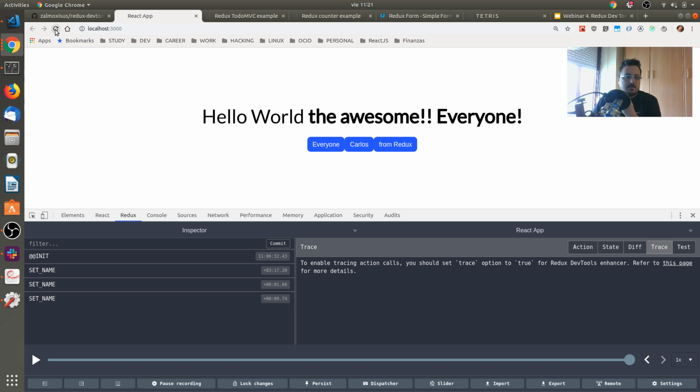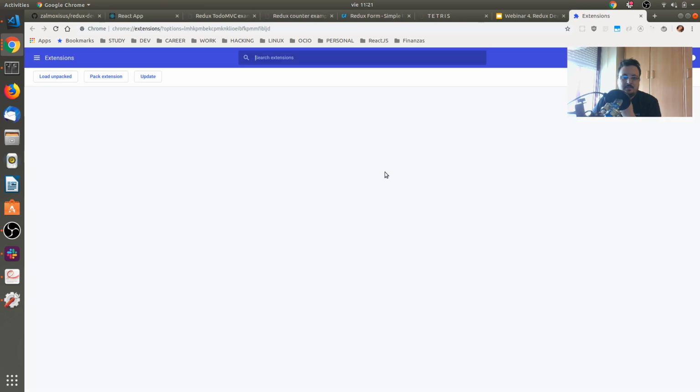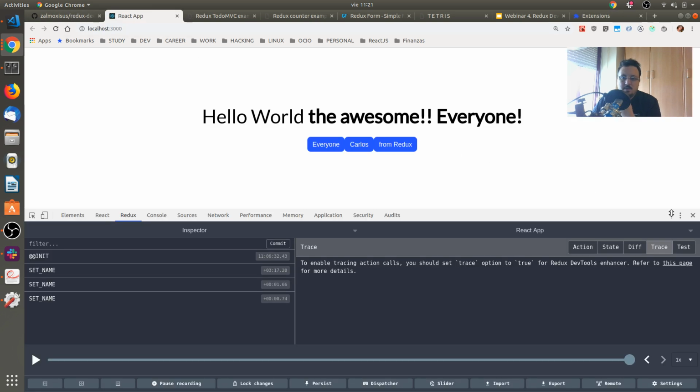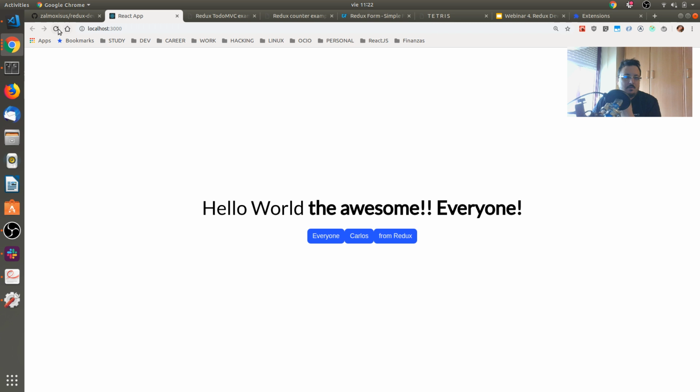Right now, let me check if things work. It's not working. Okay, so let me check if we have to go to the settings and turn on in the visual code the absolute path. But sometimes, okay, let me reload here.